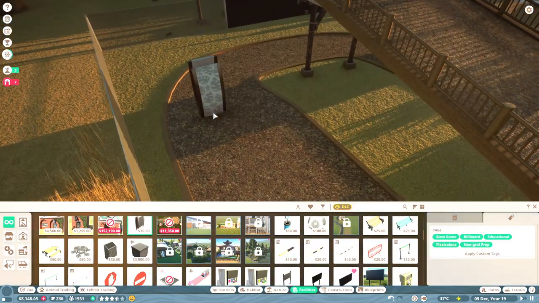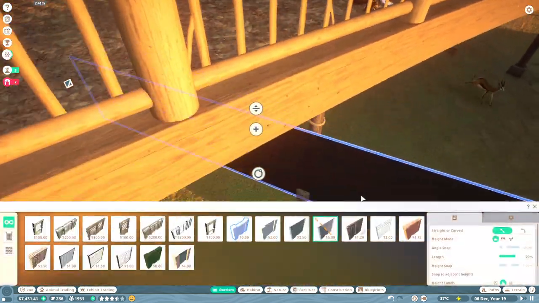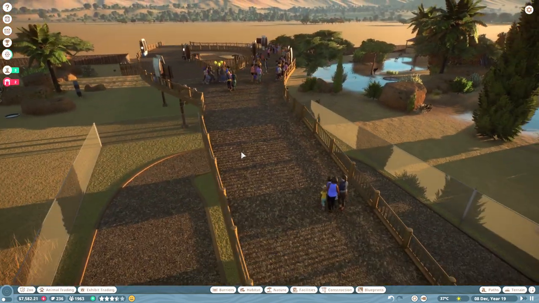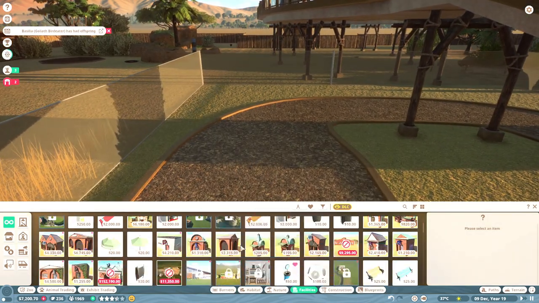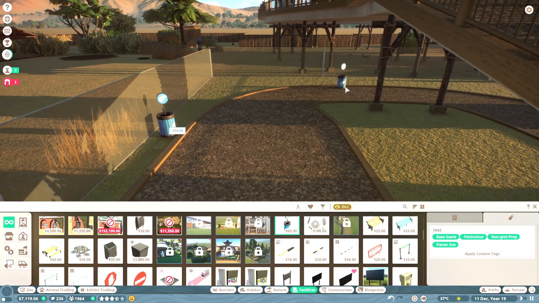Because, what's going on here? This is very annoying. I just want this one. Let's just change that. Yeah. Let's pimp our enclosure up. So we're going to hopefully put some education stuff in, and then hopefully gain more money from it. That'll be super. Okay, let's do that.